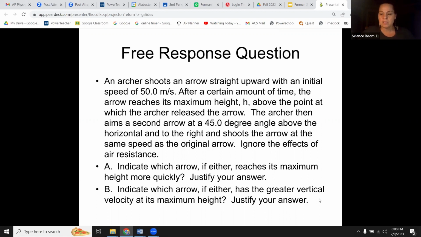If a slope is positive on a position time graph, that means the object is moving in the positive direction. If a slope is negative on a position time graph, that means the object is moving in the negative direction. It has nothing to do with whether an object is speeding up or slowing down. What has to do with whether an object is speeding up or slowing down is concavity, or whether the steepness is increasing or decreasing.